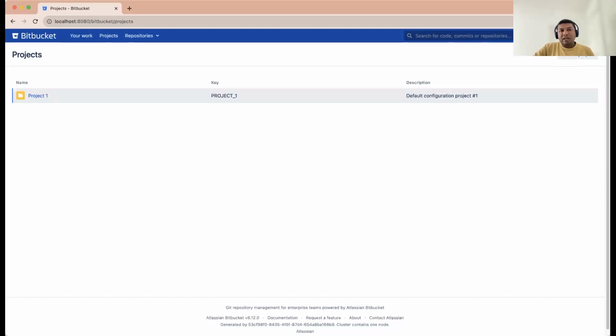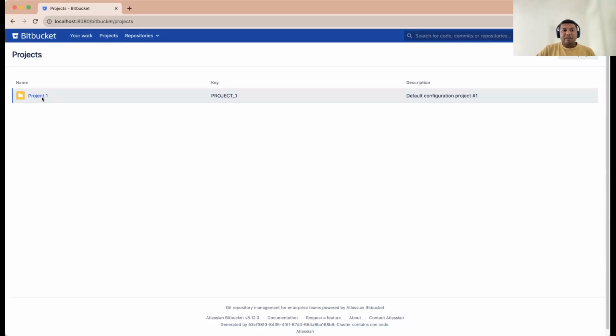Bitbucket currently doesn't allow you to copy repositories and create your own repositories based on some other repositories. You can always fork the repositories, but there is always a parent-child link between the main repository and the forked one. What you want instead is a completely separate, independent repository with its own commit history and everything. So the people who work on it are responsible for whatever they put into that project.